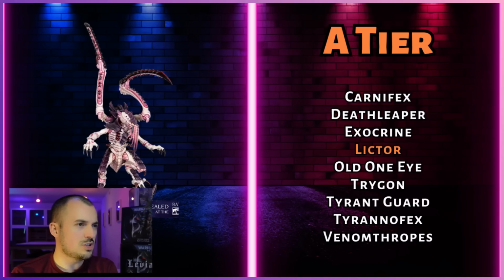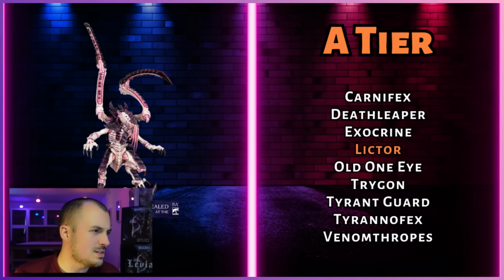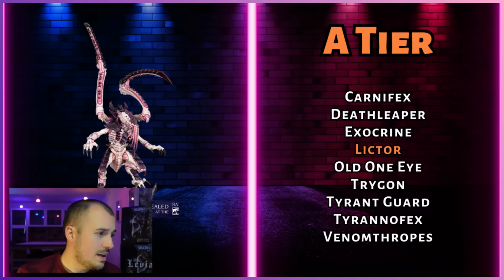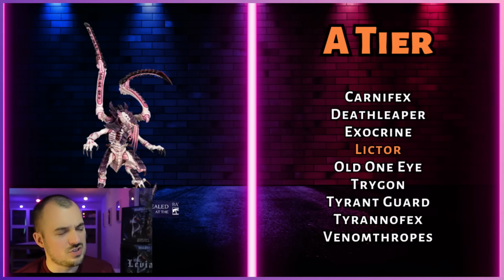The Lictor, we just kind of spoke about the Death Leaper a moment ago. Lictor is 75 points, so not that much cheaper in fact, only 5 points. Fights first, infiltrators, lone operative and stealth, very similar to the Death Leaper. Isn't a character, and every time he destroys a character he does get a CP, very similar to the Death Leaper in fact. 5+ invulnerable, not a 4+. He's got 1 less wound, and he can use the Rapid Ingress stratagem for 0 command points.